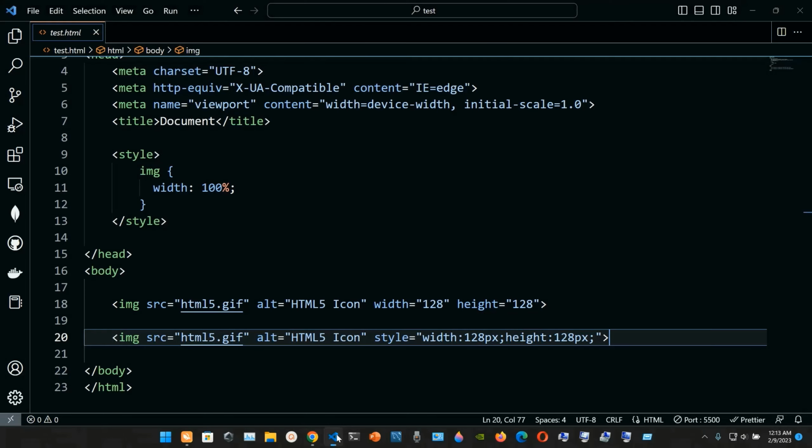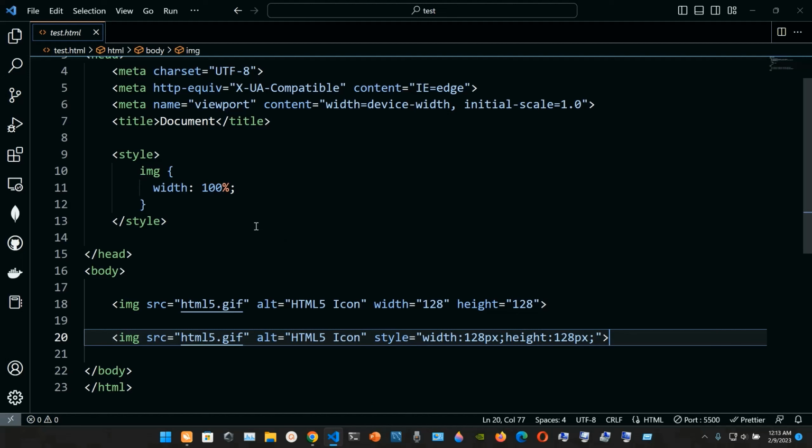So why are they different? Because in line 18 the width is 128 and the height is 128, and in line 20 the width is 128 pixels and the height is 128 pixels. So why aren't they the same?